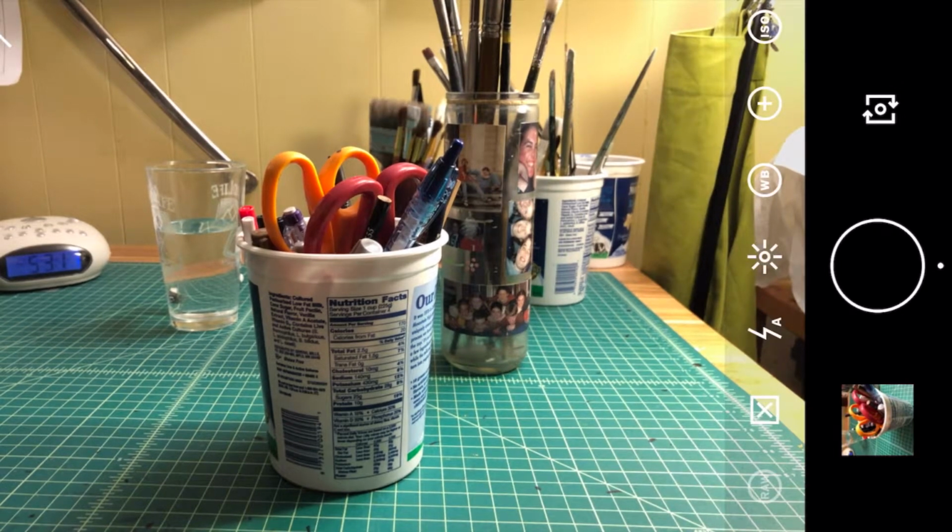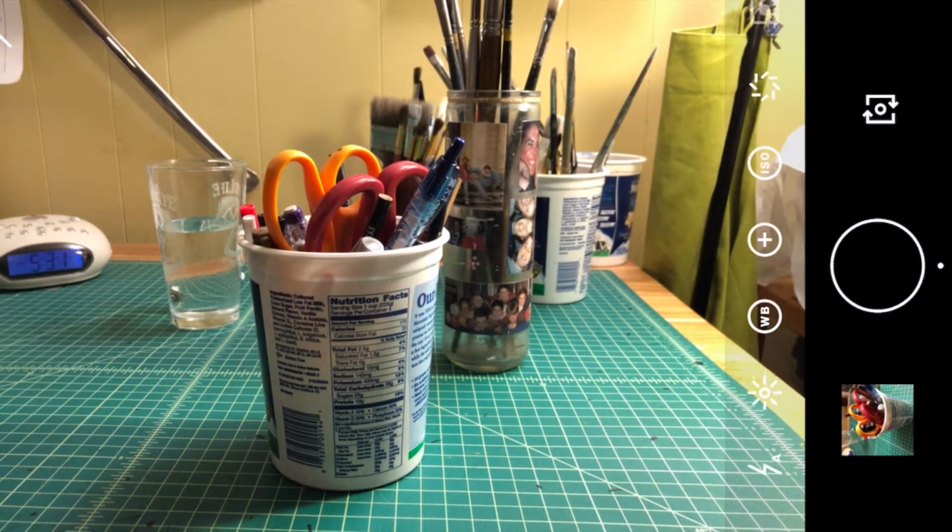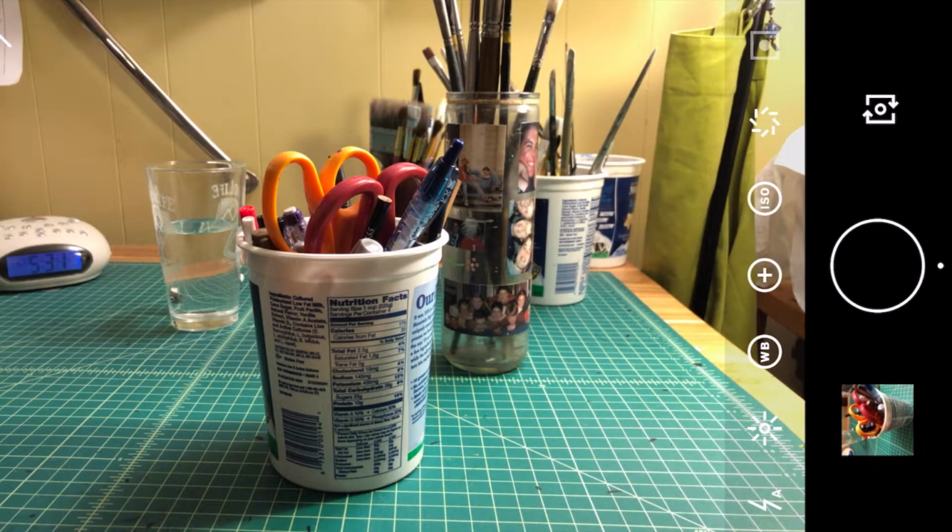Okay, how do I adjust aperture and shutter speed in the VSCO app? If I open up the camera app, you can see on the side I've got my options for adjusting the manual controls. Right now ISO is at the top, but actually if I slide that whole bar over, there's two more options. The one right above ISO is shutter speed.